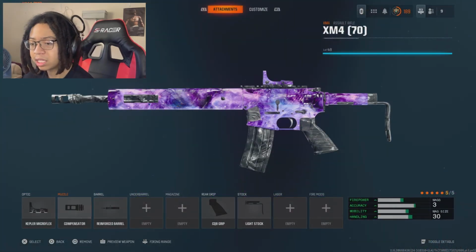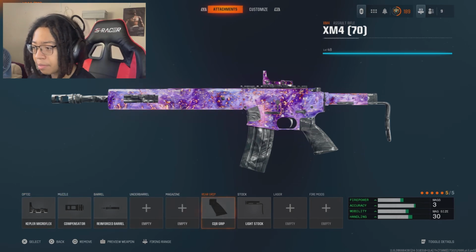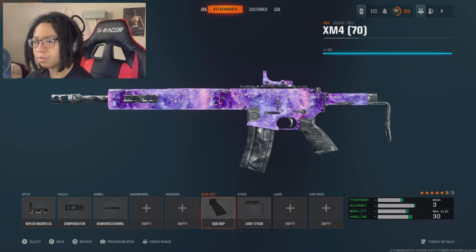So yeah, this is basically the sight is mandatory. It really is mandatory. Everything else is completely optional. I do have 5 attachments on here, but yeah, so this is what I'm running.